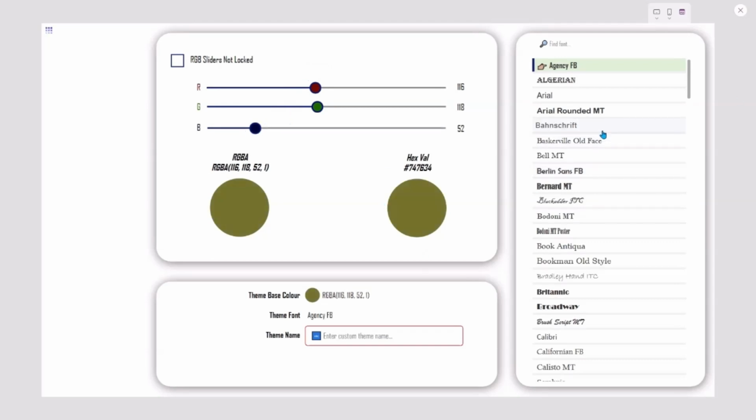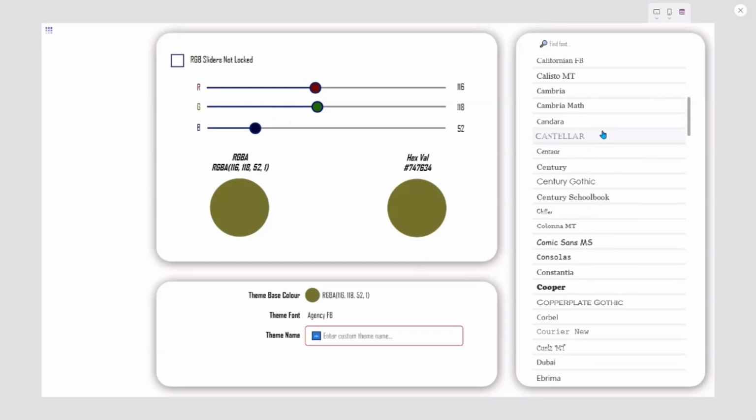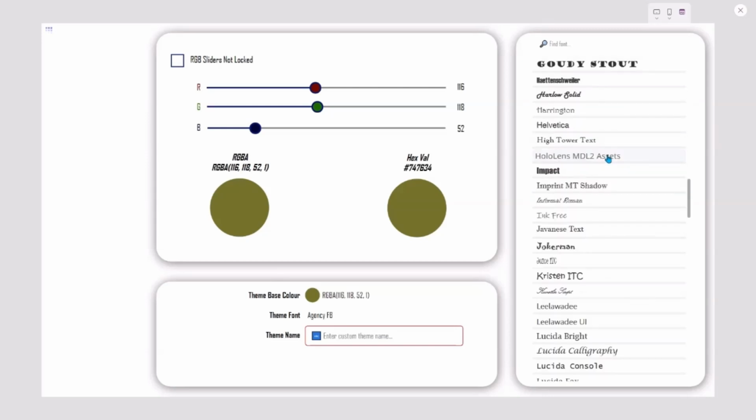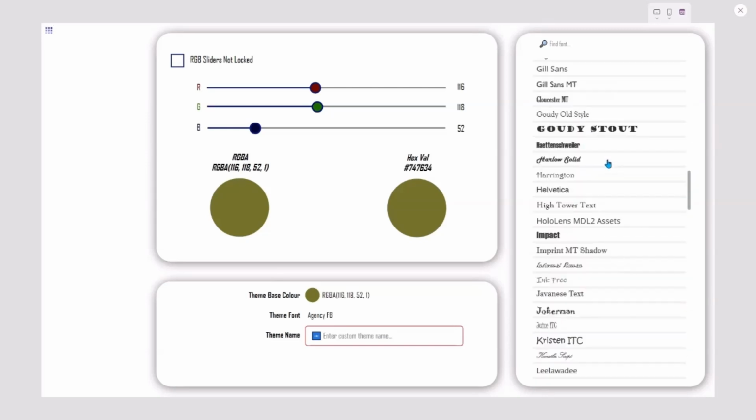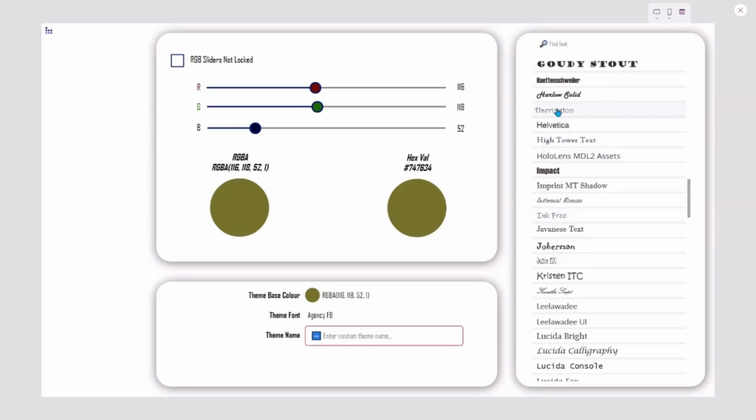Right, and then I get them to select a font. For each theme that they select, they can save it to their profile, and they can also say, I want the following theme to be the default when I load this app. So let's choose one that is totally different to the standard themes. Here you go, Harrington. Let's try that one. Right, and then just give it a theme name. Okay, so let's give it a name.